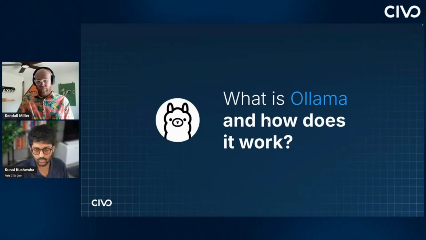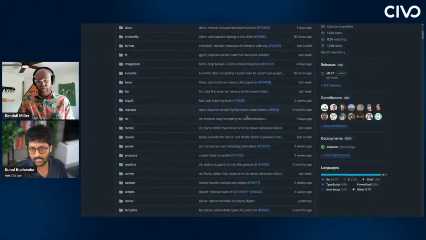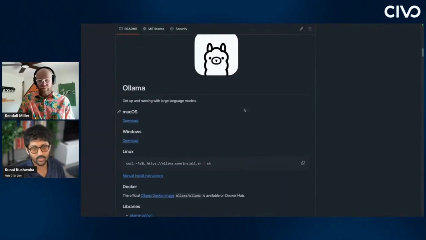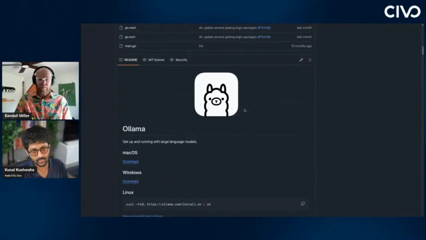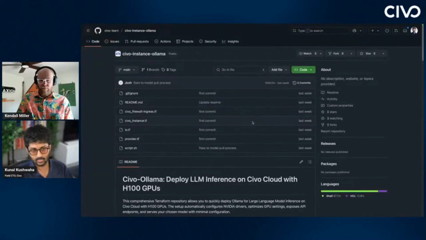You can go to the GitHub repository here. They have some nice guides and a lot of other things. Very simple to use, but powerful under the hood. You basically choose a model, you start the server, and just start making API calls. This is the GitHub repository I want everyone to check out.